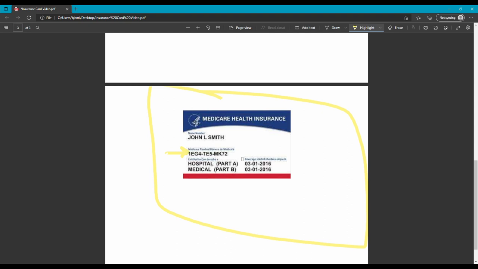There are some resources on CMS.gov where they can call and request their new card to be sent to them. They can get online through the web if they're technically savvy, and they can get it that way. They could get a digital copy that way, but just note that you can't bill unless you have this formatted number. And then down here it says when their Part A coverage started, their Part B, which is their medical, started, and then how their name is in the Medicare system, which is very important to match as well, just like the commercial payers. So that's the thing to note about Medicare.